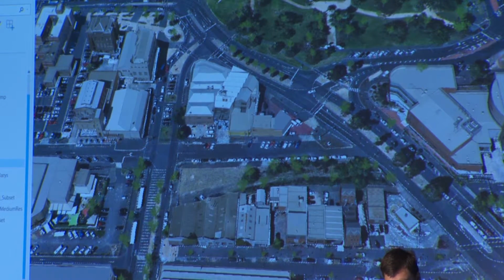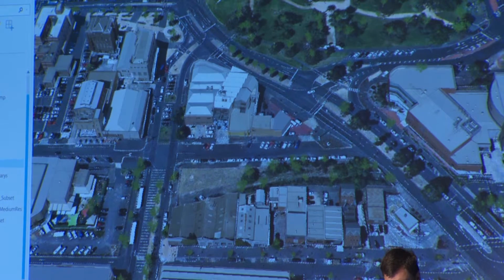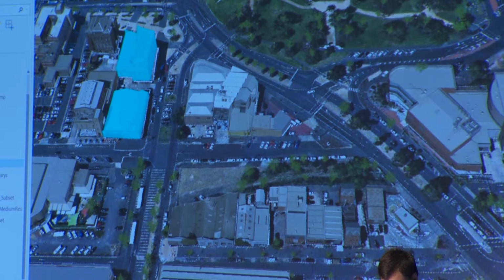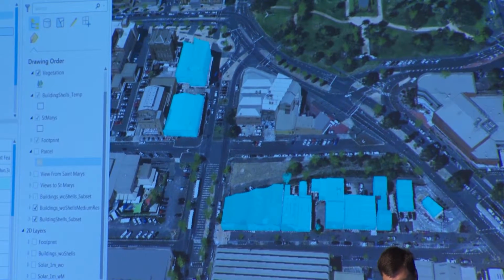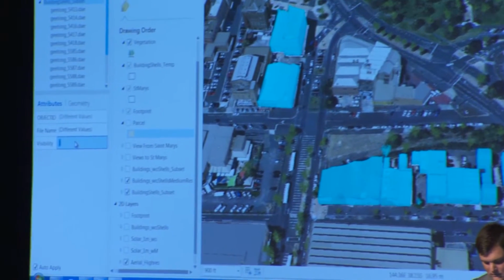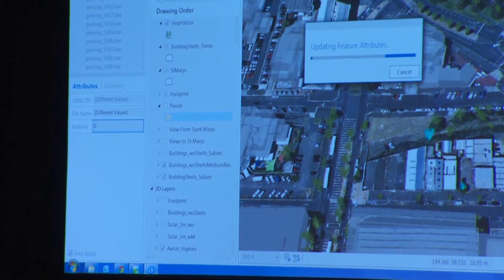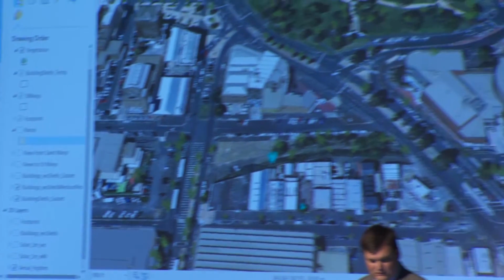So let's quickly grab these existing buildings and get them out of the way. So I'm just going to select them. Bring up their attributes. Change their visibility. They disappear.